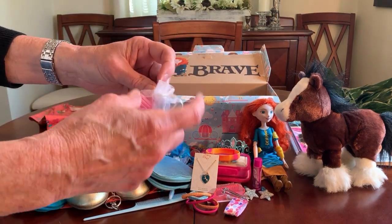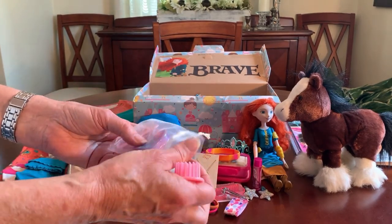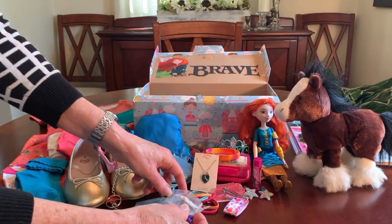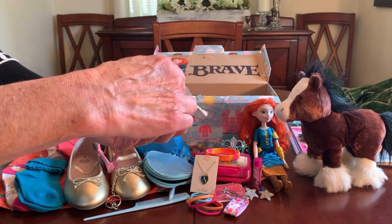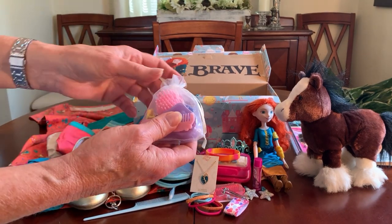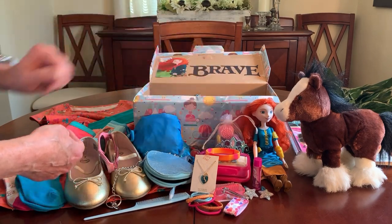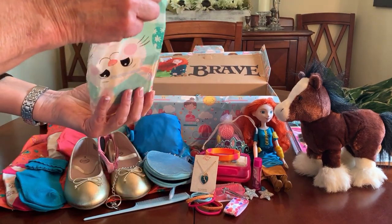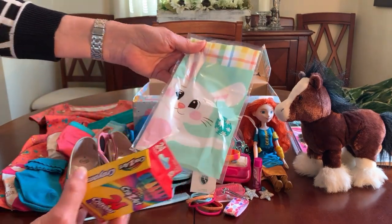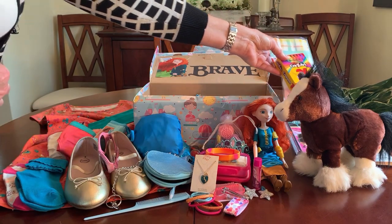Then I've got a little organza bag filled with hair accessories for her doll — a brush, a comb, and some little barrettes. These came out of one of those little pony sets; I put the ponies in a two-to-four box last year and didn't include these because I didn't want them to be a choking hazard. I had these left over and thought they'd be perfect for Princess Merida. She's got a package of crayons, a 24-pack, and I just slipped it inside one of these little bunny loot bags that I got on clearance — a pack of 15 for nine cents from Walmart after Easter.